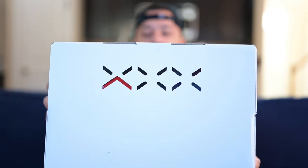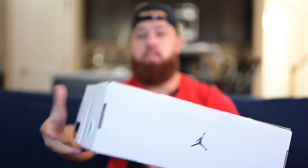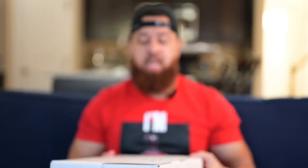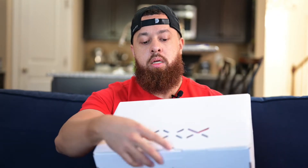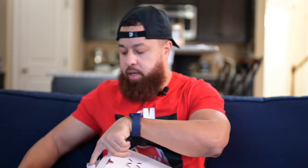Let's start with the box. You've got a special box here — all white box and on the top you see you have the Roman numeral 35. On this side you've got just a black jumpman symbol and then your size tag with that little hole there, but it's not a pullout box. This is kind of a special box. You pull this tab here, this part folds up and opens, and then this part folds down and both of your shoes are inside right there. Pretty nice box — I really like when they do different stuff like this.